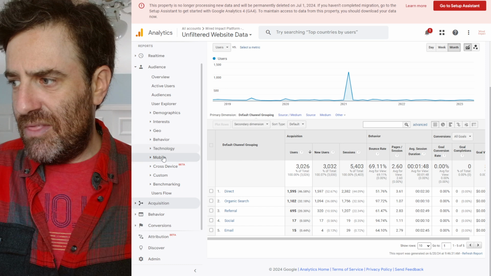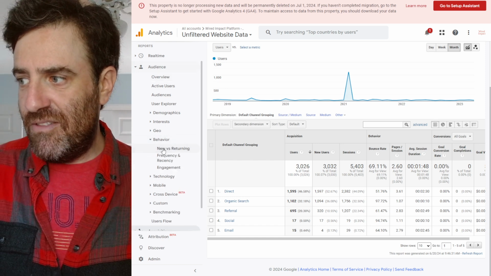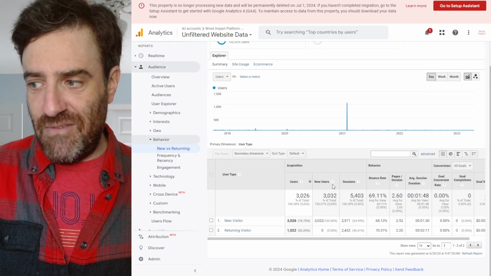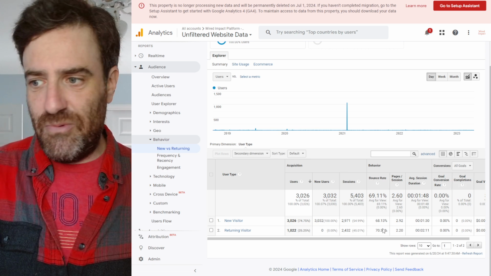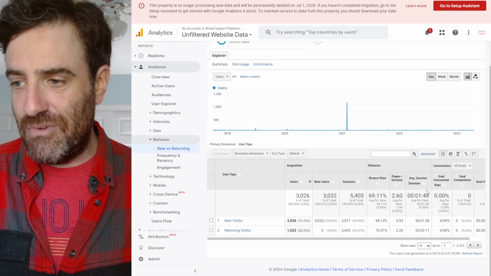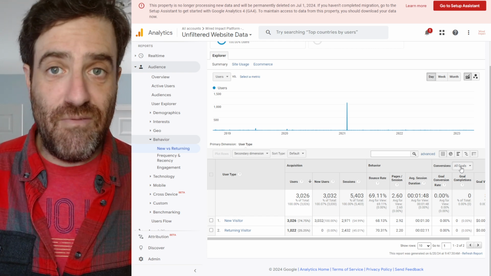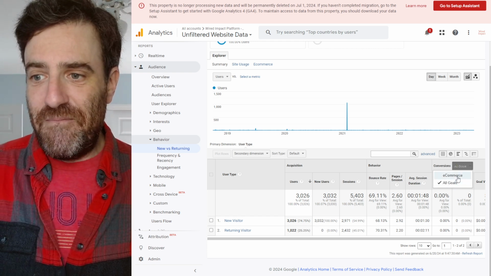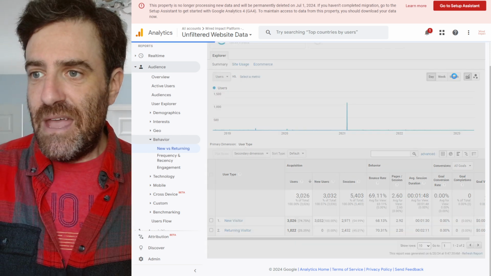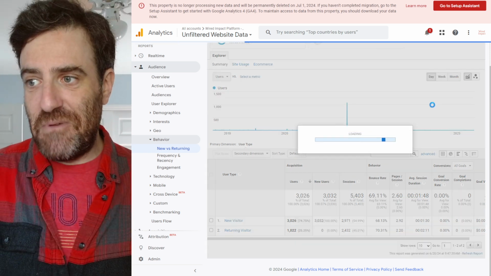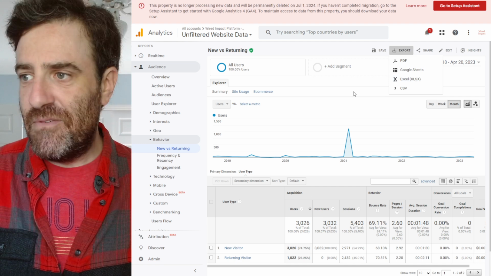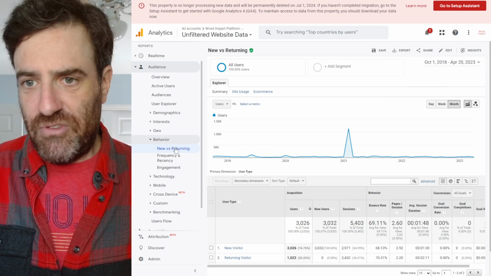The first is to come in here and look at, so we're in audience behavior, new versus returning. And this is going to show us new visitors versus returning visitors to our website, just how they engage, what the bounce rates looked like, the breakdown of traffic. So 75-25 here, new visitors versus returning. And then again, just make sure for conversion rates you pick the right goals, either e-commerce or all goals or a specific goal if you need it. And then summarize monthly here, like we have with our other reports. And then you're just going to come to the top, export in whatever format you're using. So that's our new versus returning.